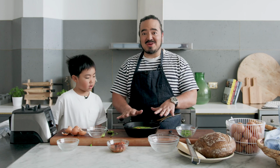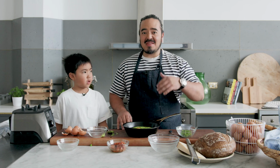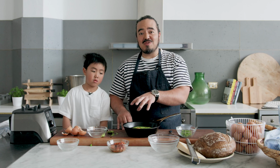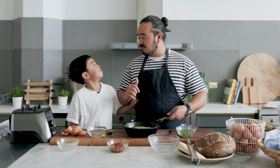All right, now these go into the oven for 10 minutes until the eggs are done to your liking. If you like soft yolks, maybe a little bit south of that, 9 minutes or so. If you want the yolks really firm, you can get up to 12 minutes or 13 even. Let's put these in the oven.